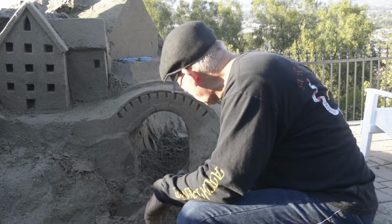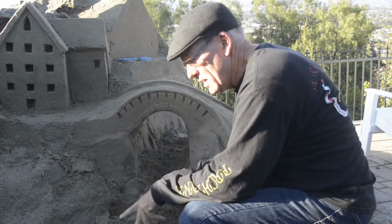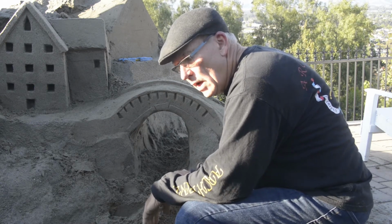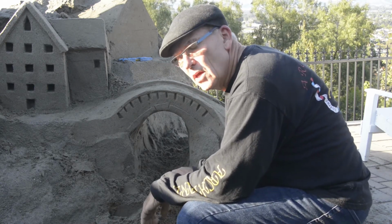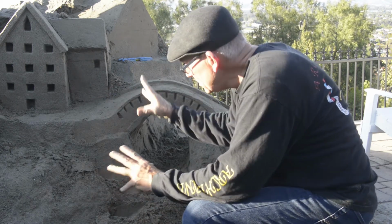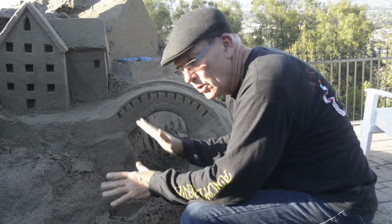All right, next we'll probably want to take a look at how we do a waterfall and a lake and a pond. If you like this one, take a few minutes and go back and look at the first three or four that we have in the series where we teach you how to do all these other elements that are already built. We have one on the tower and the village and the stair and the road.